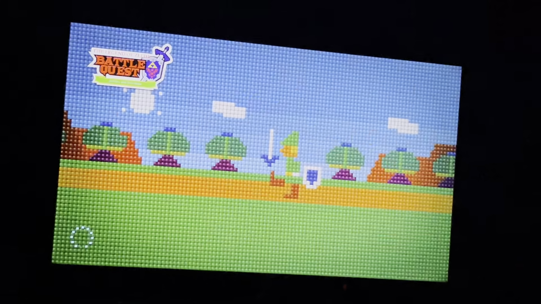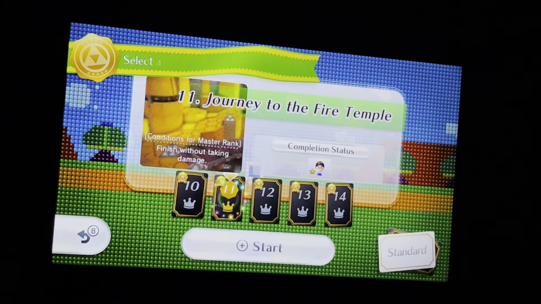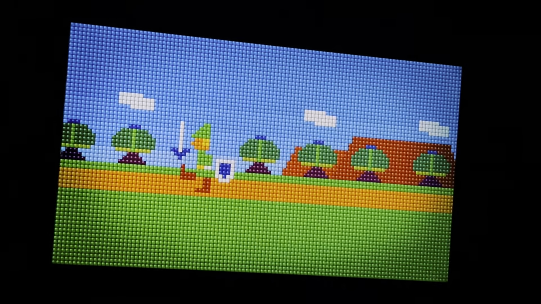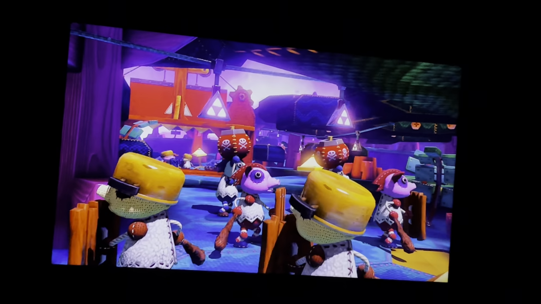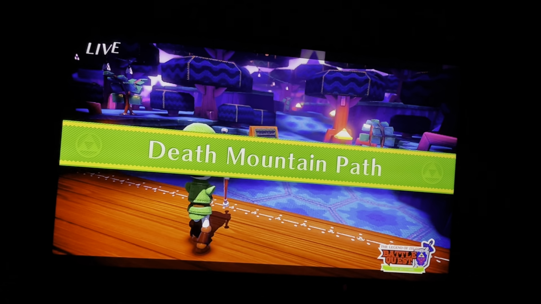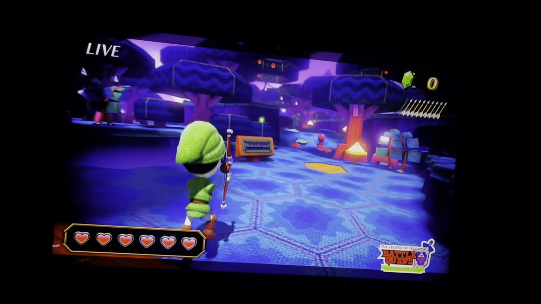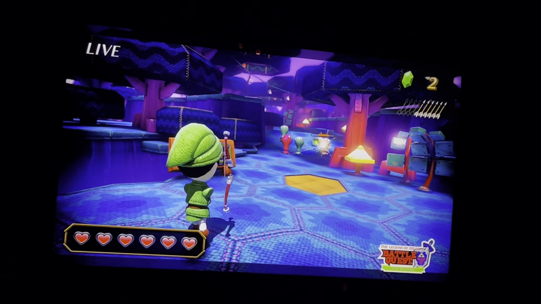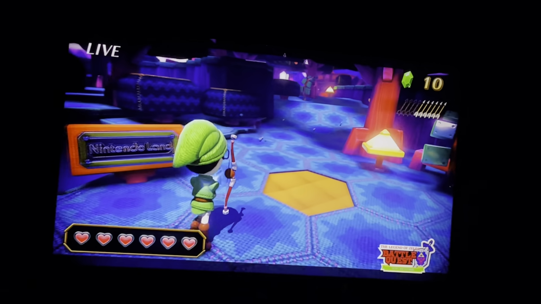Alright. We're now moving on to level 12. Here we go. Level 12 is called Death Mountain Path. And I'm glad we got the 11th Triforce. And now we're going to Death Mountain Path. Alright. Here we go. This level used to give me a lot of trouble back in the day. I don't have too much trouble with it anymore, but that's because I'm really good at this game now.